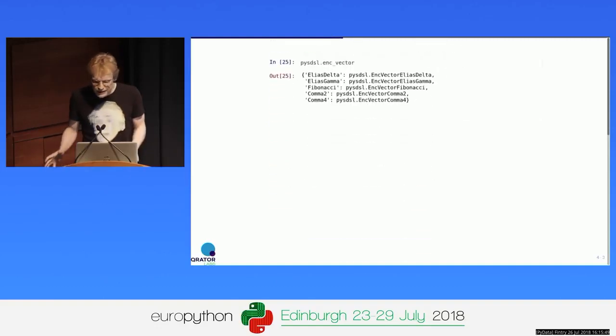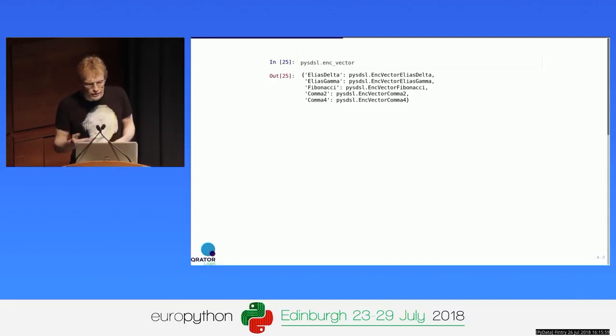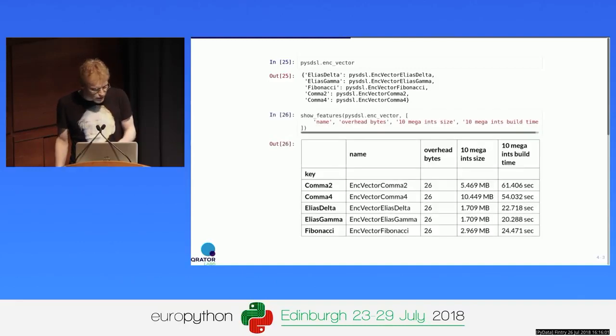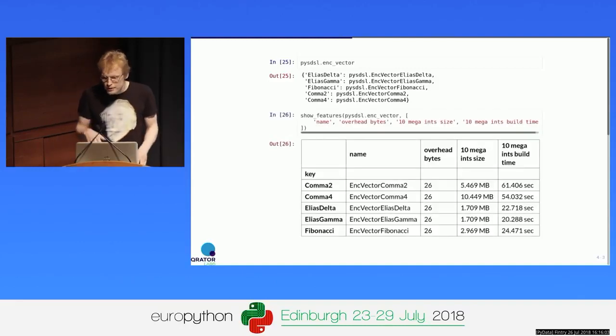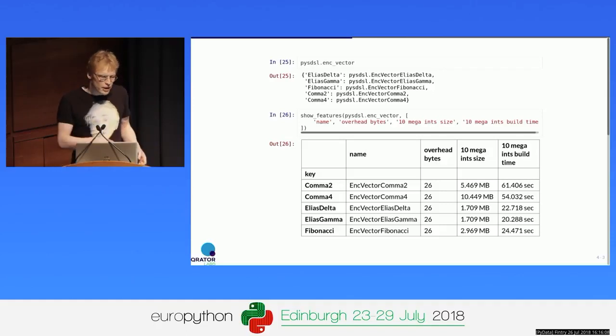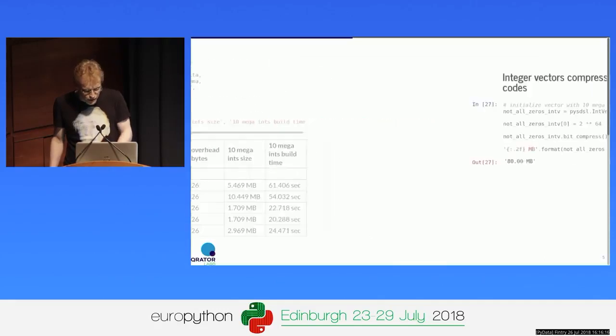Well, I tend to collect all the classes in arrays and dictionaries. So you may notice integer vectors were in a dictionary, and these ones are too. So you can experiment with them. You can take all the classes from some category, give them some data, measure how fast it takes, measure how long operations take, and so on.